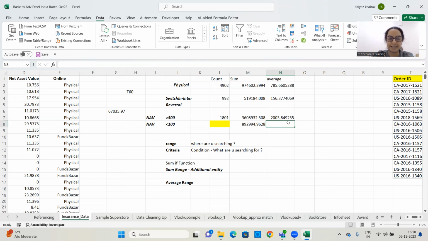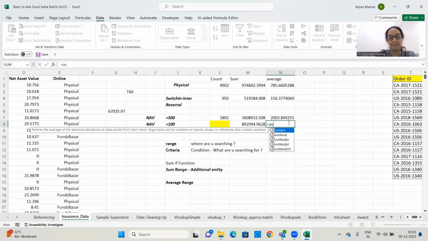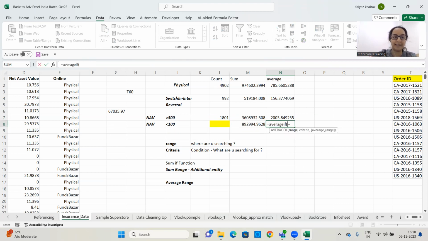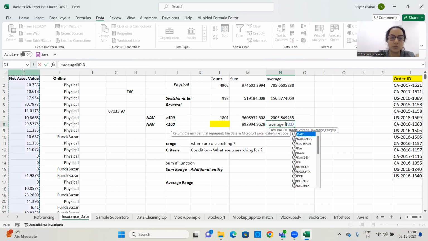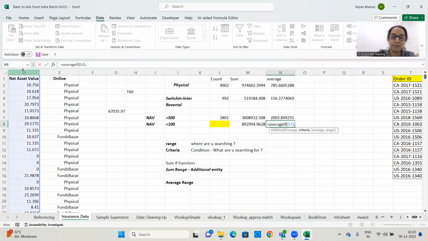Let us do the next example. In this, we are looking for the average net asset value which is less than 100. So, is equal to AVERAGEIF, open bracket, select the net asset value column, comma, select less than 100 as the criteria or the condition.